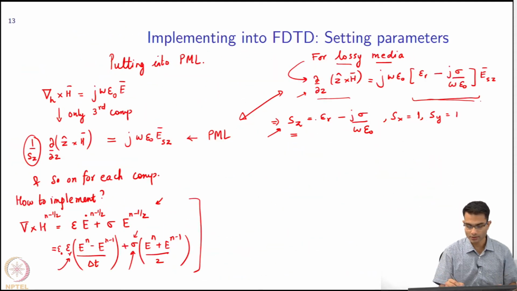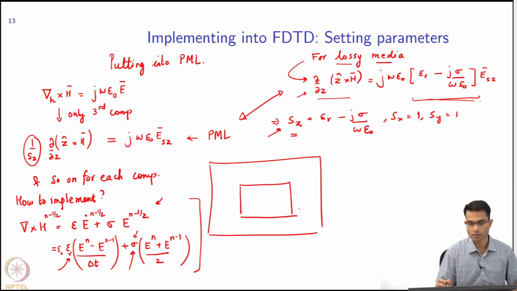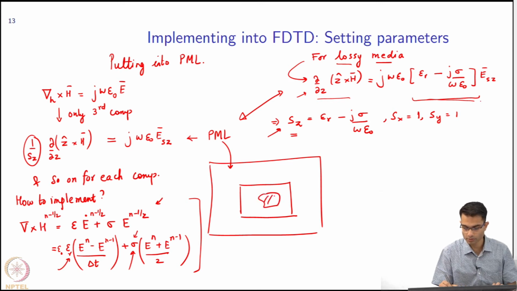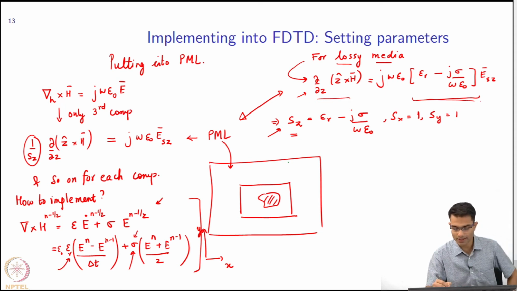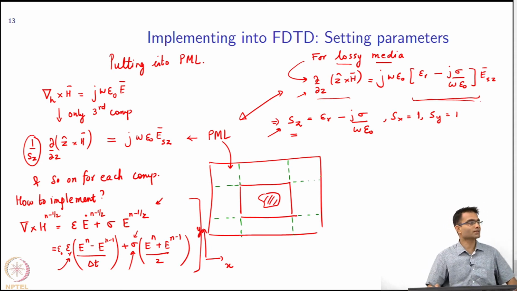Now, let us look at a realistic 2D computational domain. I am exaggerating the PML thickness. So this whole thing is PML and this is my computational domain, my object. I am purposely showing it very big, and let us make our coordinate axes like this, x, y. In practice, you break this up and there are these many distinct regions of the PML. What is distinct about them? For example, this part over here, in what direction should it absorb the wave? X. So what will be non-zero over here?